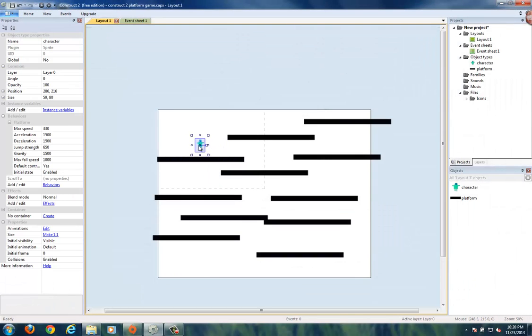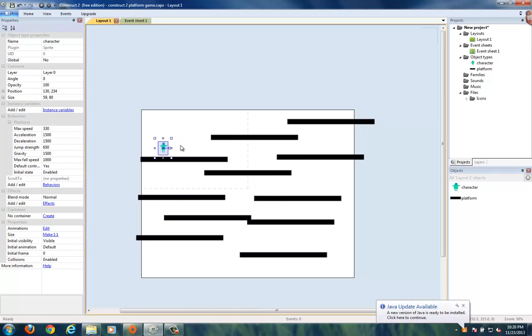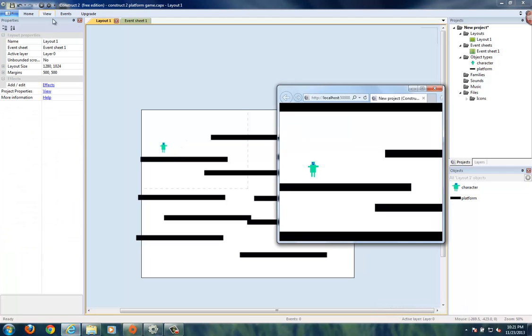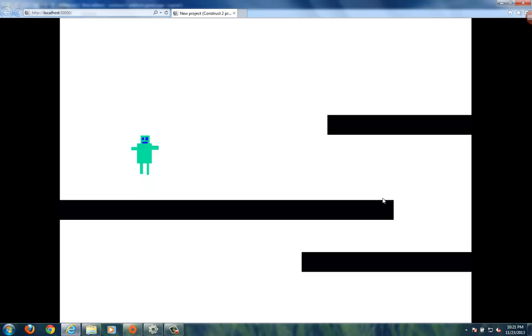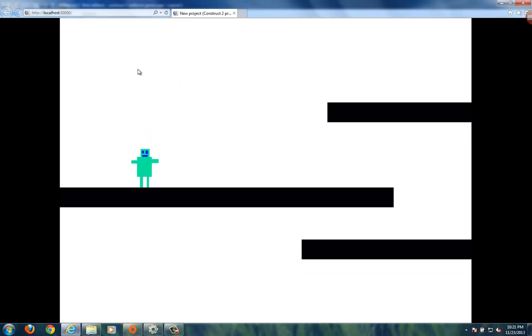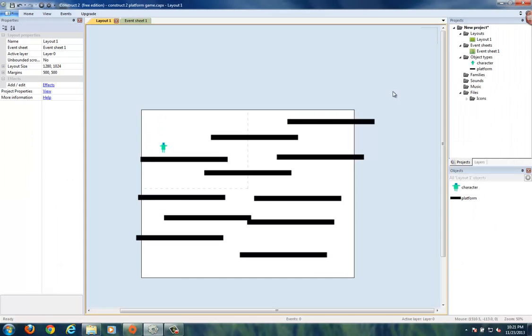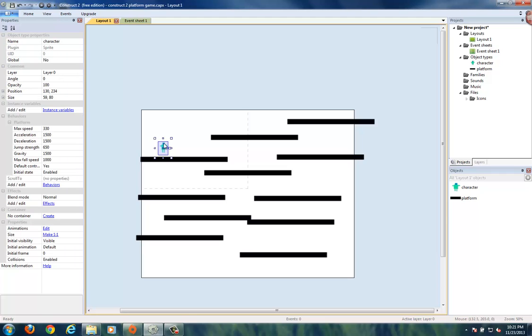Now, some other things you can do as well. Let's say we want to change the way this character jumps, maybe the gravity, or maybe the power he uses to jump. Let's look at the game again. Notice how the character jumps around and hits this part here. Now let's say we want the character to jump even higher. It's very easy. Just click the character. Over here, under Behaviors, for this platform character, you'll have all these different numbers that you can change. You'll see the jump strength is 650.